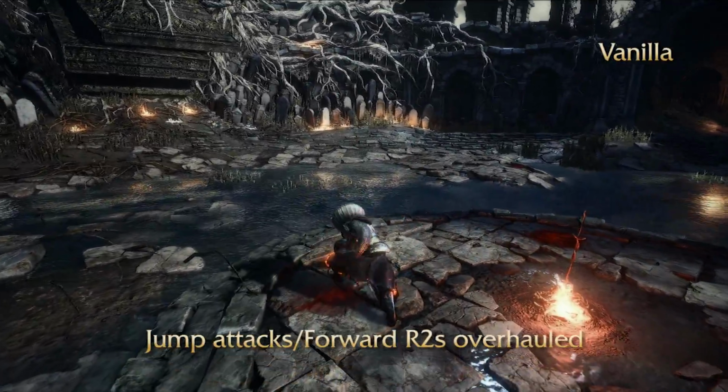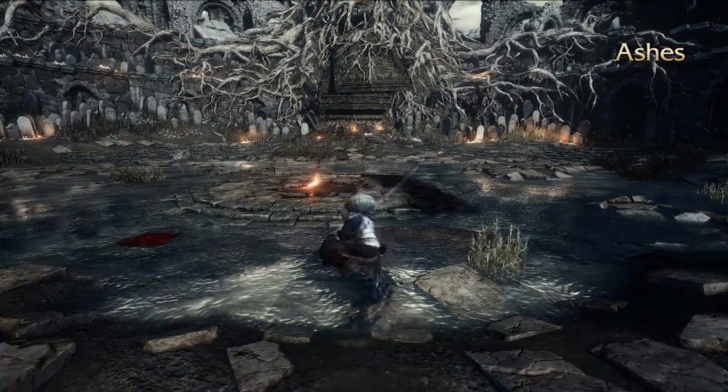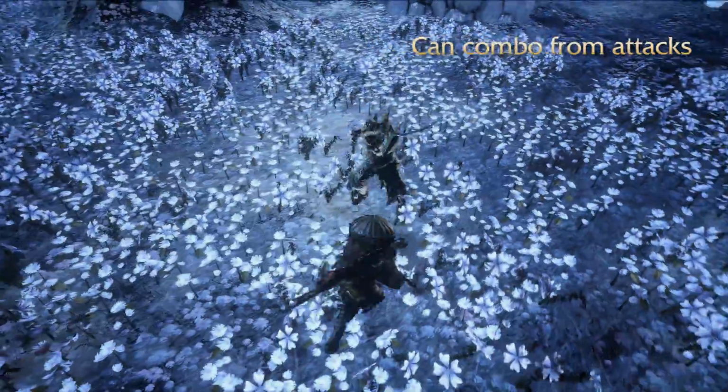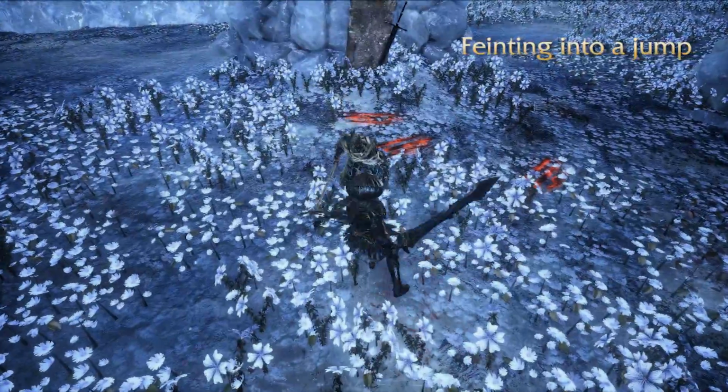Number 8. Jump attacks, also known as forward R2s or running R2s, have been overhauled as well into usable attacks, further diversifying the number of attacks you can choose from in combat. Forward R2s can also now be parried.